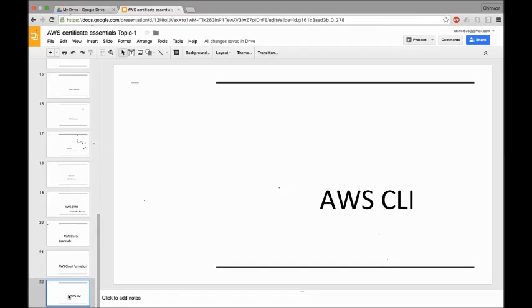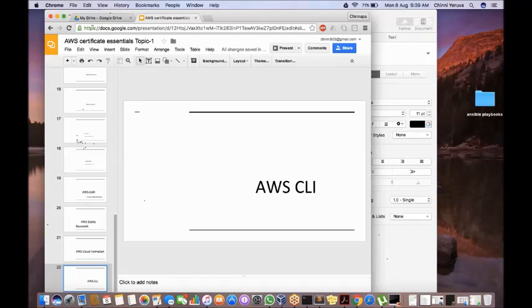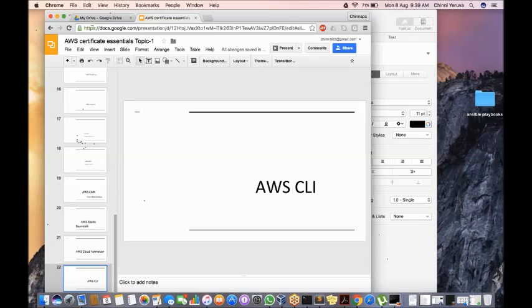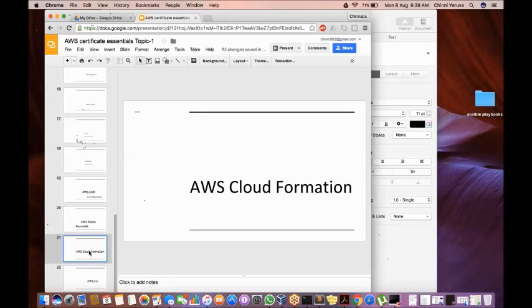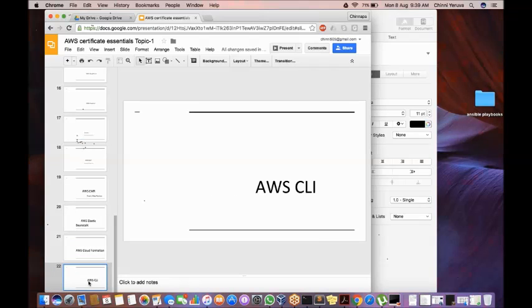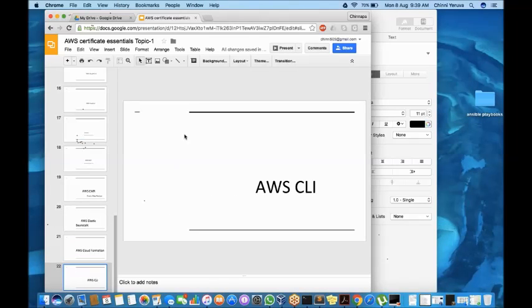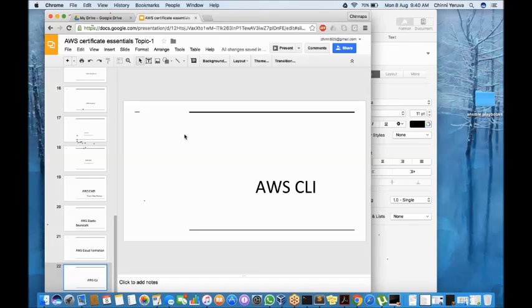But while using AWS CLI, first you need to install Python 2.6 or 2.5 on your local machine, and on top of that you can install your AWS CLI exe, or that particular image, and you can run and use your services using the command line. CloudFormation is similar to automation, and with CLI you can run any activity from the command line mode.